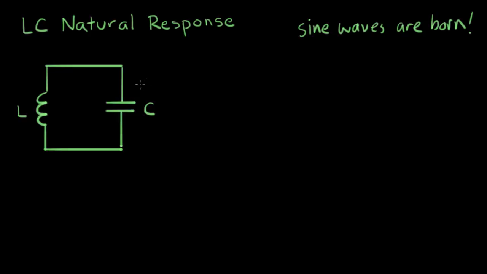We're going to start out by saying we're going to put some charge on this capacitor here. And we're going to have the current in this circuit, I, start at 0. So I0 is 0, but this is the current through the circuit, and that means that current exists over here as well. Let's put a switch in this circuit, and we're going to close that switch at t equals 0.